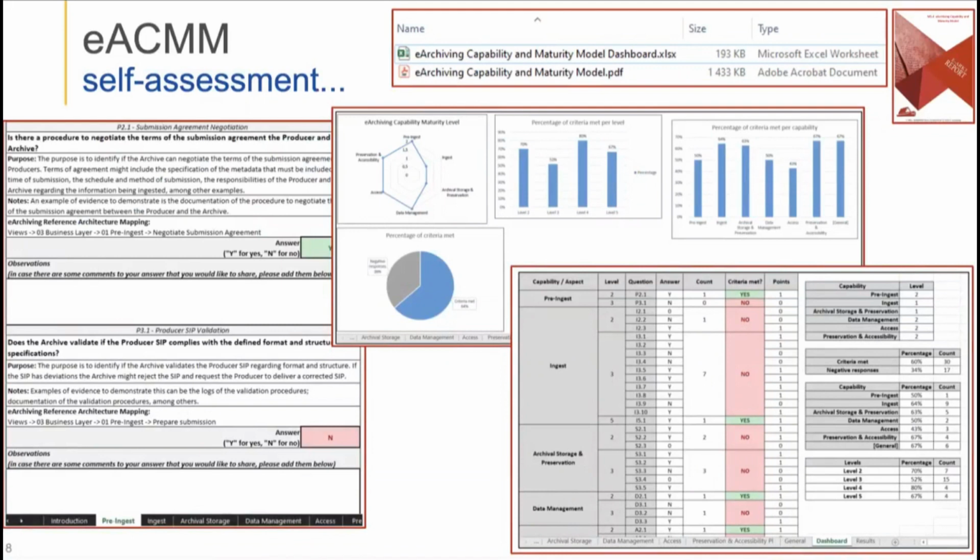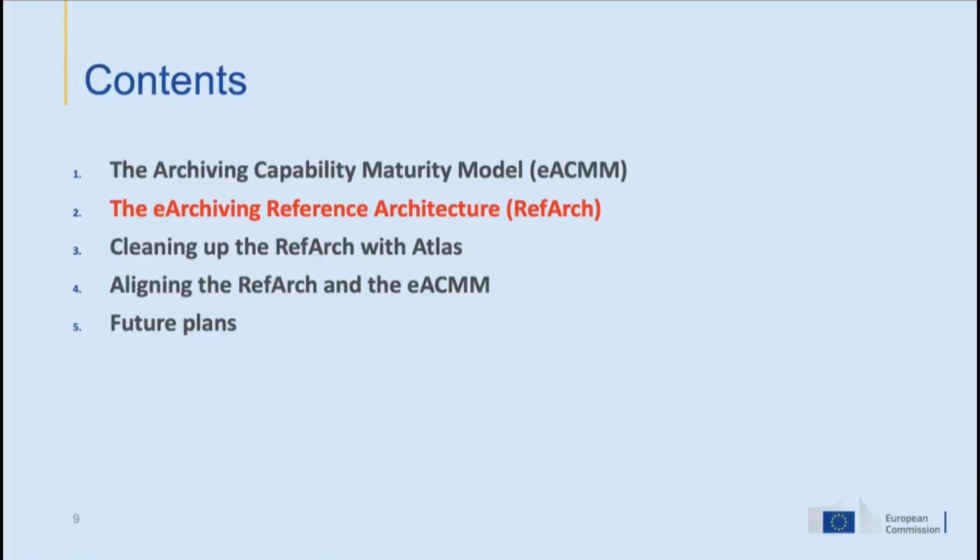As I said, we have this spreadsheet that you can fill in. You can get all this from the knowledge center. Now, another thing we've been doing in parallel is that in many countries, in many big organizations, there is a good practice that we name enterprise architecture. Enterprise architecture is a set of techniques that helps an organization or even a government to manage the alignment between the business and the technology. There is a set of best practices on that, a large body of knowledge. And because we also try to address governments, and many states are doing enterprise architectures, we found it a good idea to develop what we name the reference architecture of eArchiving.